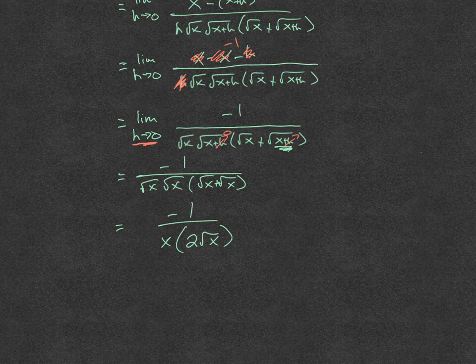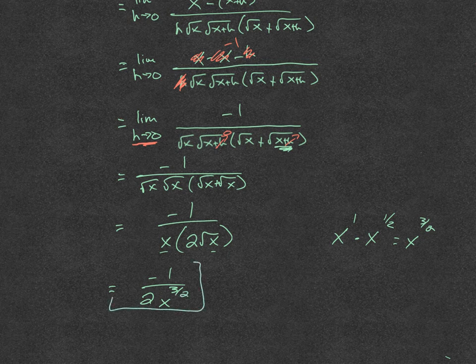That is the main work of the problem. So we did all that, and I'll review in 1 second. But what I want to just say is we can clean up this denominator a little bit more by combining these x factors. And just to show that work on the side here, that's x to the 1 times x to the 1/2, which would give us x to the 3/2. So I'm going to rewrite this as -1 over 2 times x to the 3/2 for our final answer, our final version of this derivative.